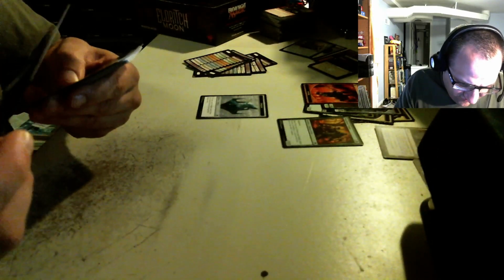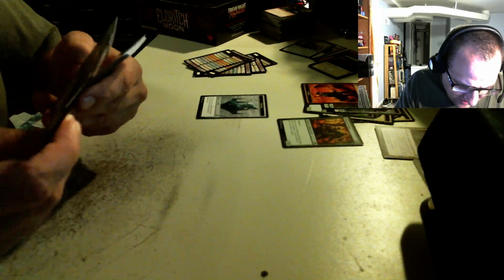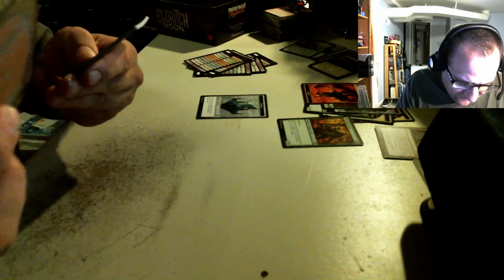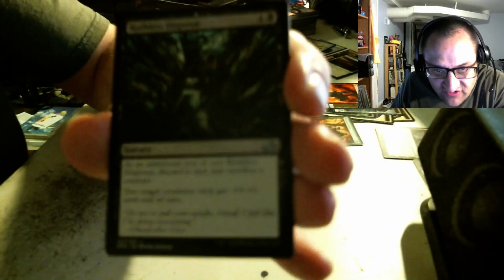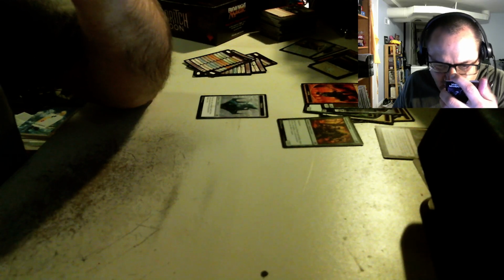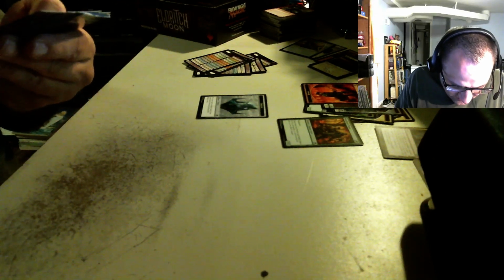Choking Restraints, Grapple with the Past, Evoni Unhallowed, Lunarch Mantle, Fogwalker, Stensia Innkeeper, Ironclad Slayer, Contingency Plan, Ruthless Disposal, 4 in a black. As an additional cost to cast it, discard a card and sacrifice a creature. Target creatures get -13/-13 until the end of turn. Jeez. Because of a high casting cost, you gotta pay 5 mana, discard a card and sacrifice a creature. Two target creatures your opponents control get -13/-13.